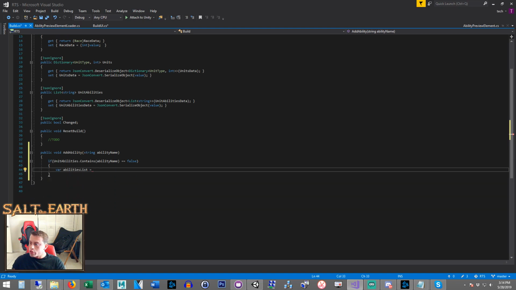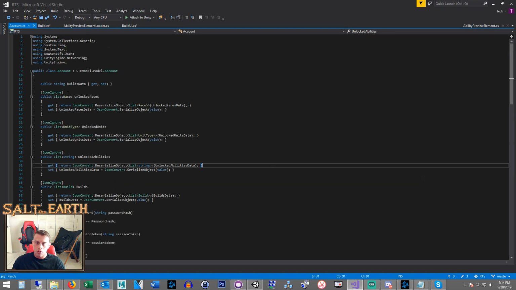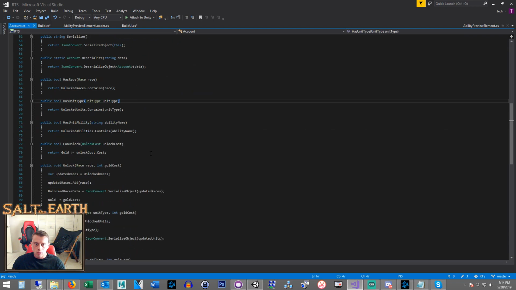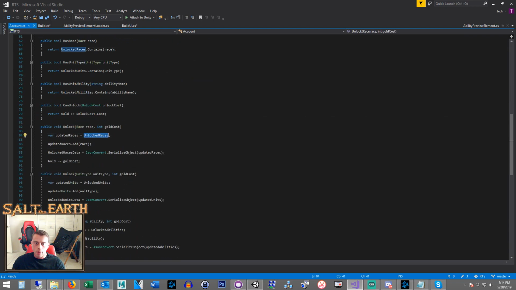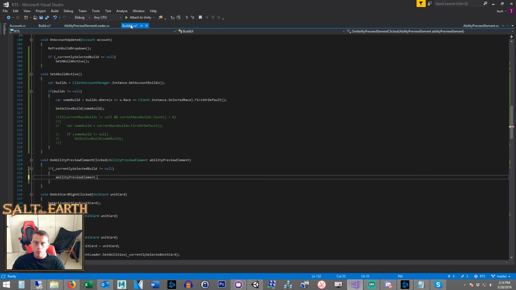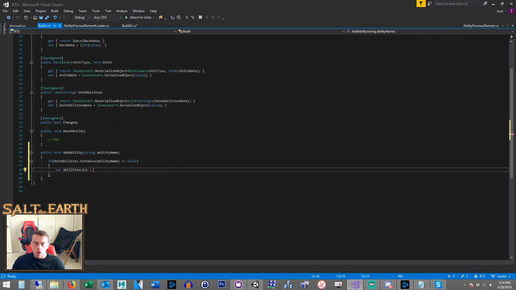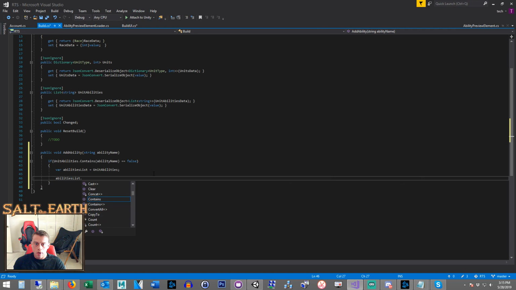Yeah. So the reason we have to do that is because of this serialization stuff here. What we do is we grab a copy of the list, we add it, and then we re-serialize the information. So here equals unit abilities list dot add ability name.